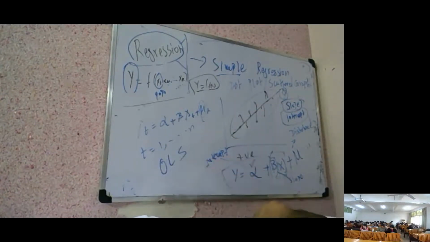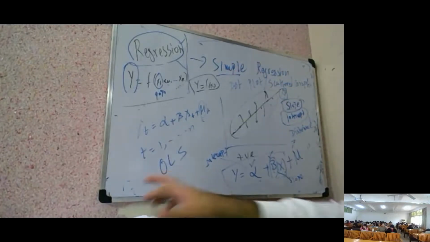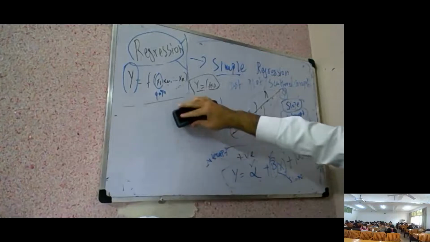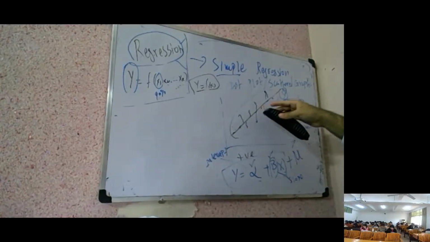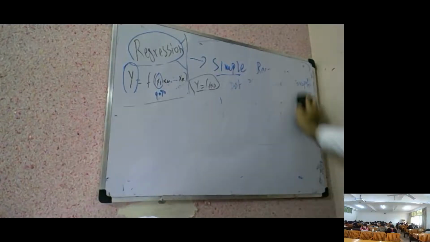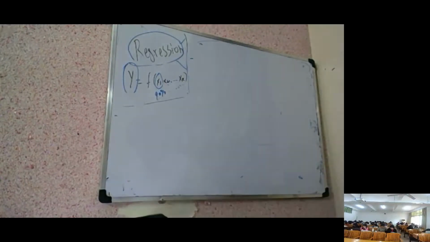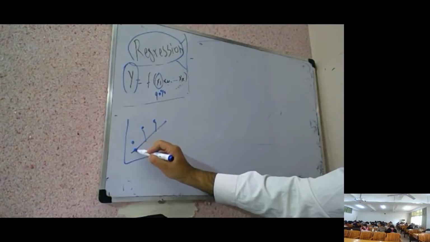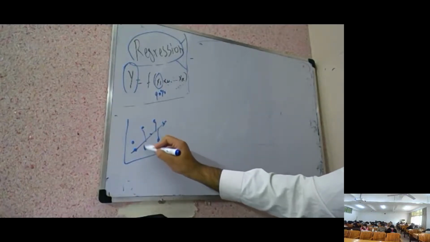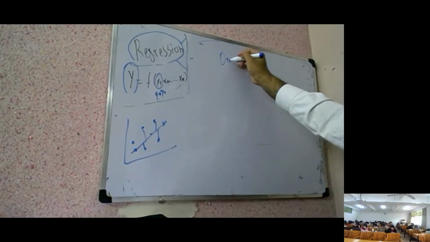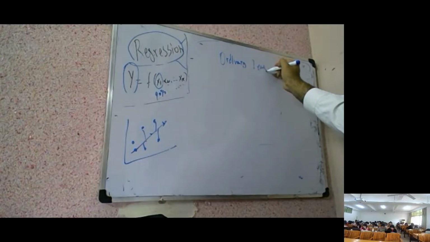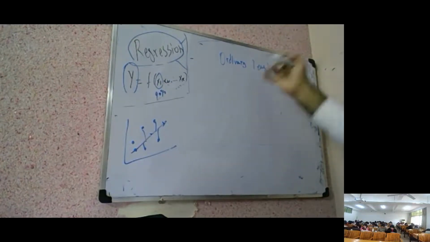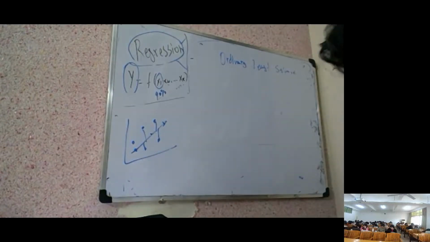So let's go to the OLS. OLS means ordinary least square method in linear regression. So can I erase this? I think I have to erase this because I don't have a bigger whiteboard. And I'm going to make a diagram here in a small way. So just like one point is here, one point is there. Right now it's an eye-fitted line. It's not an actual fitted line. So what I'm going to do, I'm going to estimate this through regression, through the OLS ordinary least square method, and fit exactly this regression line statistically.